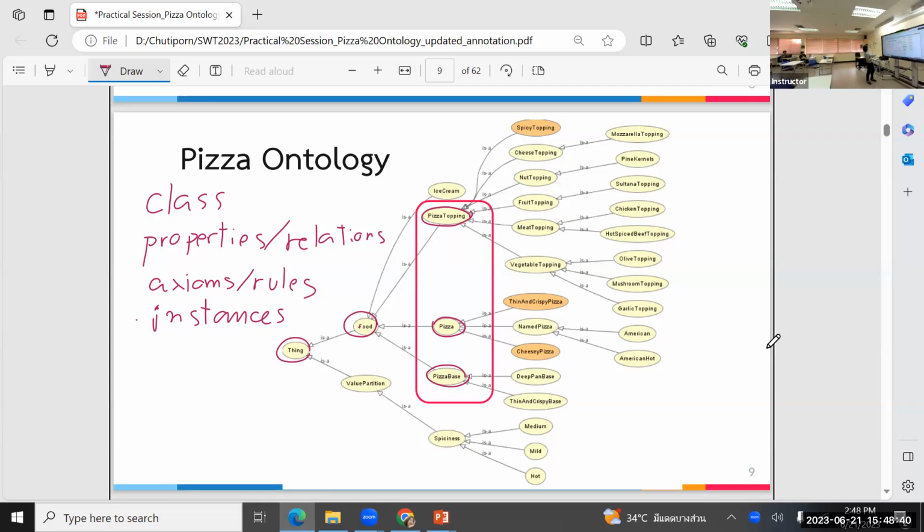When we create a pizza, you need a bread for the base, right? The thick bread, thin bread, and so on. You need to add toppings such as many cheeses, sausages, olive, what else, right? These are the toppings. And so bread and topping, both combined together, become a pizza.